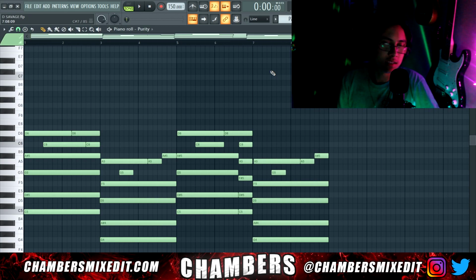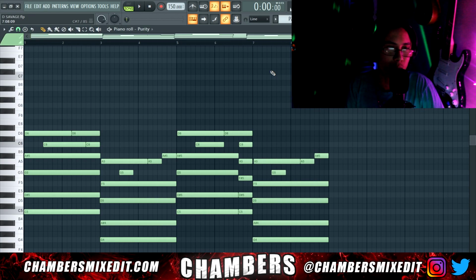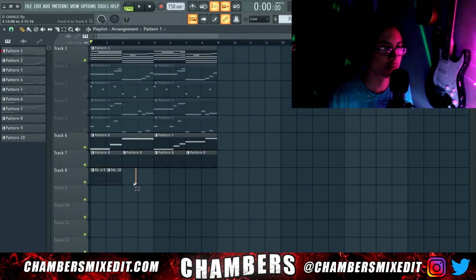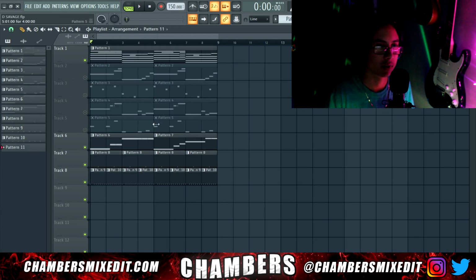So I'm thinking instead, I want to use the diminished chord not as often. So I'll have it once every 4 bars instead of once every 2 bars. I think that's going to be better for the sound. So those are the main drums, the 808, the clap, and the hi-hat. Now we can start to add percussion, stuff like that.